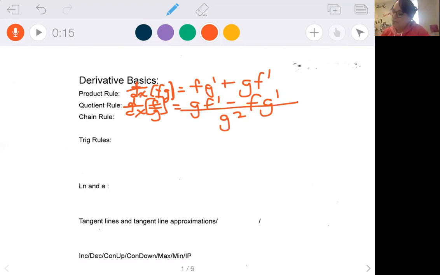So our trig rules, remember that the derivative of sine x is equal to cosine x. And then we had our little way of remembering that too. We said the derivative of sine is cosine. Cosine's derivative is negative sine, negative sine's is negative cosine, and negative cosine's is sine. We said it goes Saint Cloud, negative Saint, negative Cloud, and it ends the way it began. And that gives us all of the derivatives this way and the antiderivatives that way. So when I integrate sine, I get negative cosine. When I derive cosine, I get negative sine. So that was pretty slick for us last year.